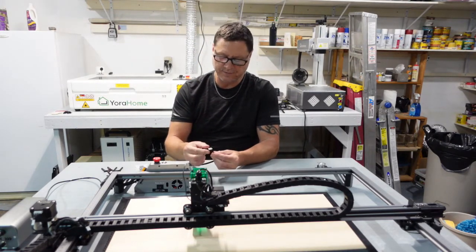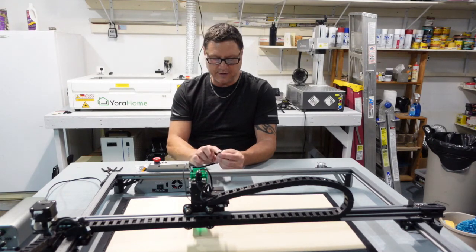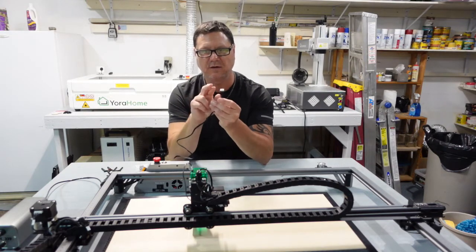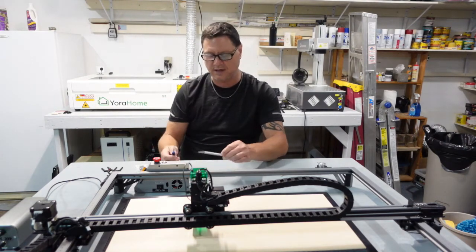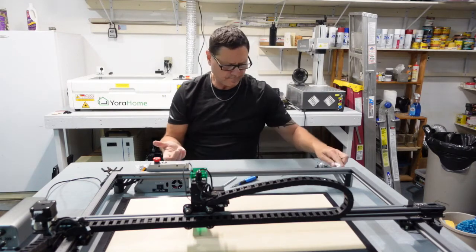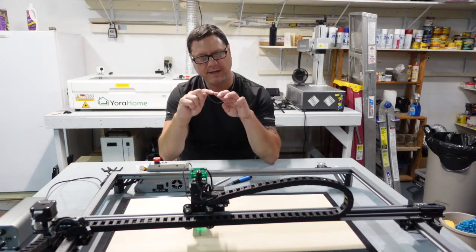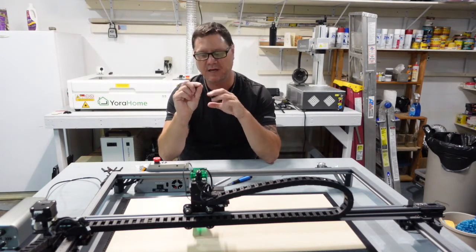If you have the TLC version one, the rotary will work right out of the box. If you have the TLC version two or the YoRo Rotate, you need to make a minor modification to the wire — it's actually pretty easy. You have six pins but four wires; the two wires in the center need to be swapped — pulled out and inserted into each other's holes. You can use a thin exacto knife or a small flathead screwdriver from an eyeglass repair kit to lift the little plastic clip.